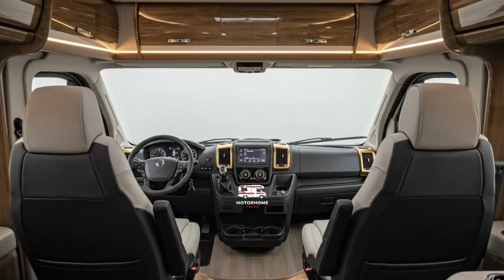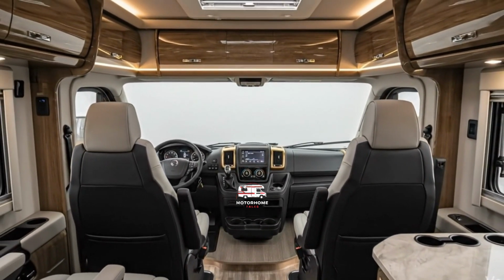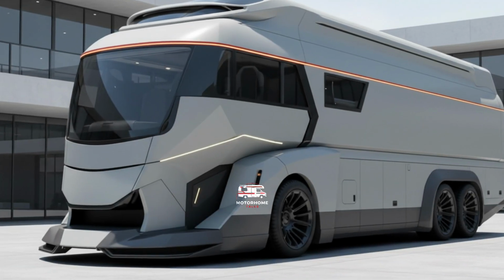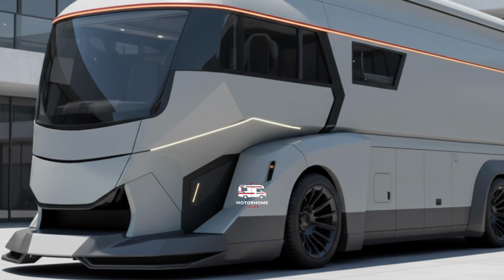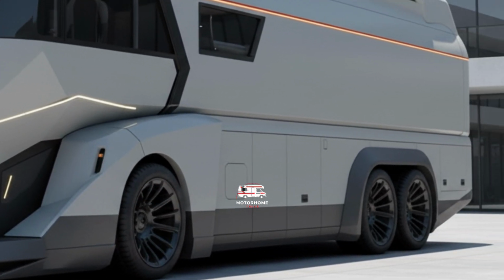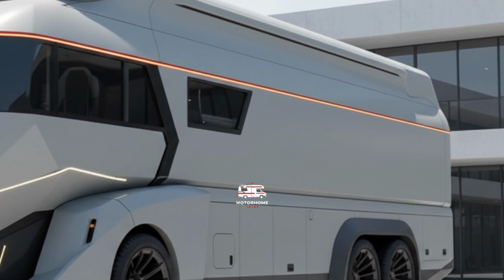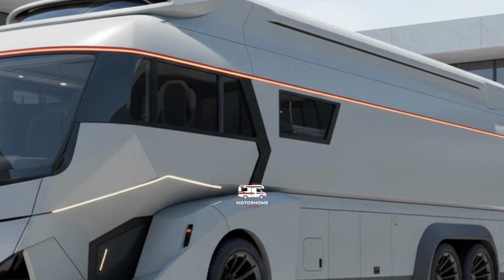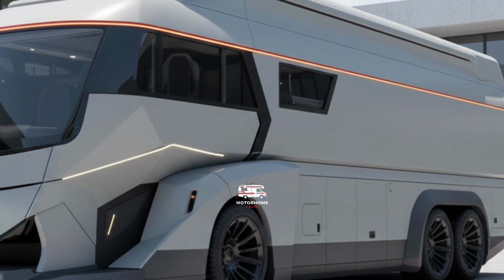Throughout the entire motorhome, the design philosophy remains consistent. Light gray and black form the foundation. Golden lighting adds warmth without excess. Windows remain dark and private. The ceiling stays solid and controlled. Every zone flows into the next without abrupt changes, reinforcing the feeling that this is one complete environment, not a collection of rooms forced into a vehicle.